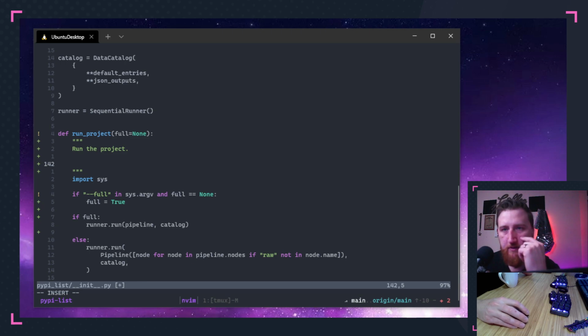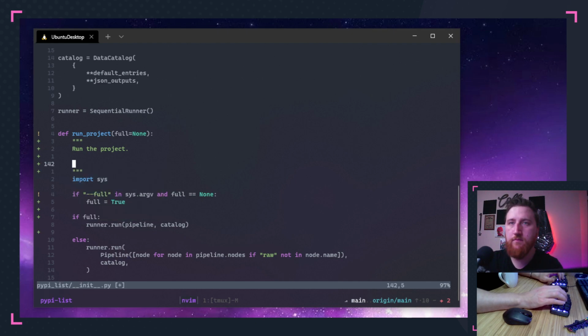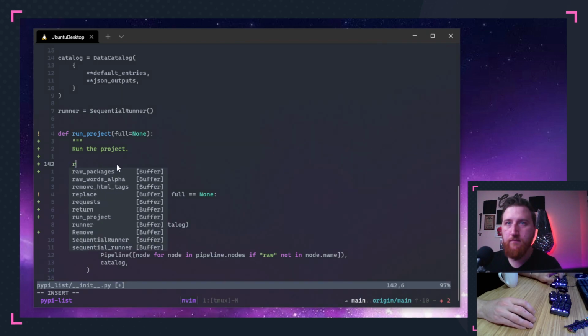I don't think this is it. Pulling up an example from a different project. Are you not copying?